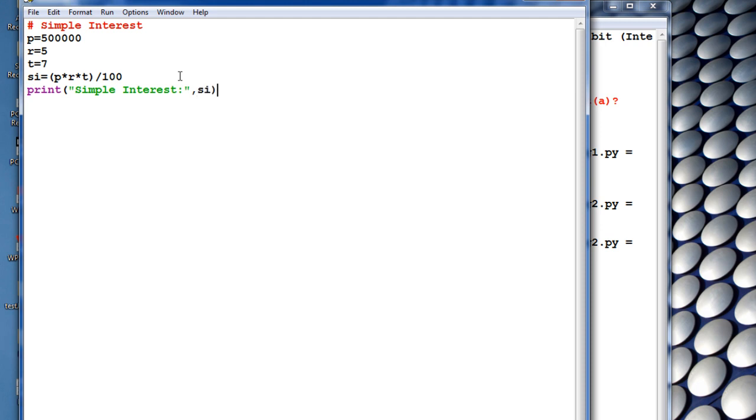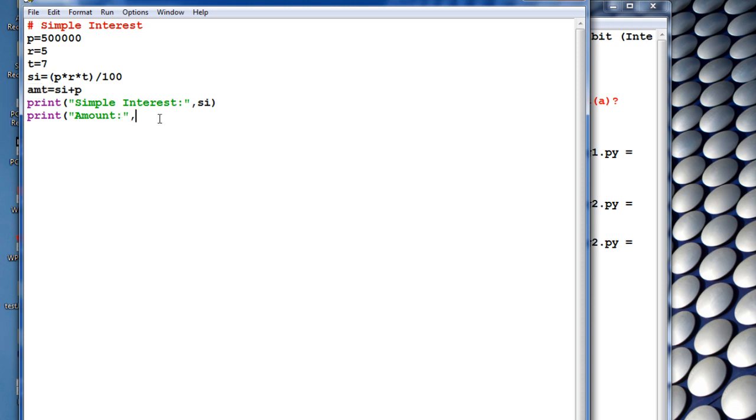It's done. You can also find out the amount by doing what? AMT is equal to simple interest plus principal, and this way you can also print this one, along with that the value stored in AMT, right?